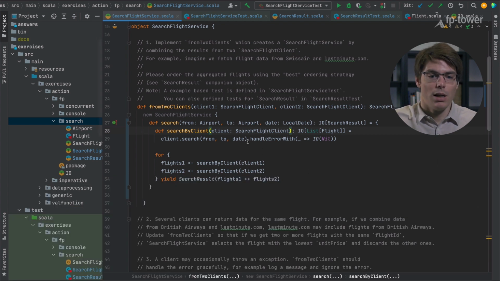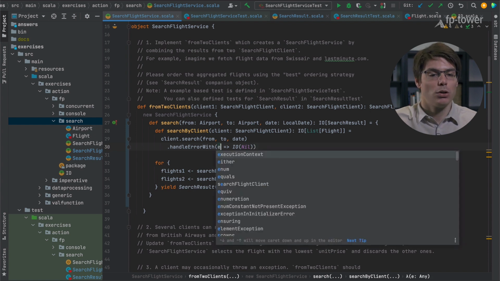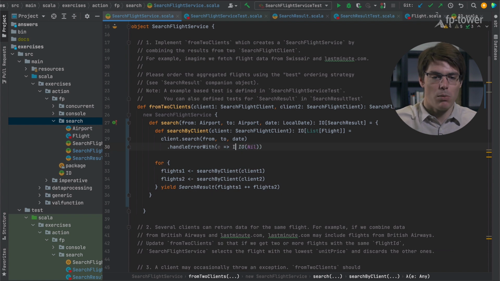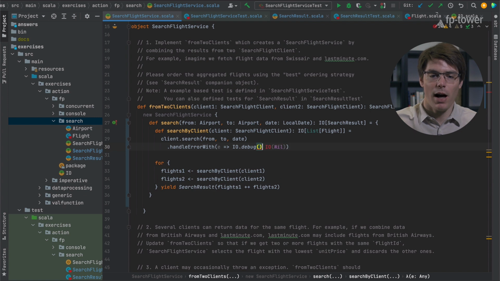Nice. If we want, we could add, because at the moment it's not extremely realistic that we get an error but we just ignore it completely. Probably in reality you may want to log the error. So we could do it here just to make it a bit more real. I created a method debug in the companion object of IO. So this is not a real method that we should use in practice. It's just going to do a println. In practice, we'll probably have a proper logging library. But it's just to play with it right now.